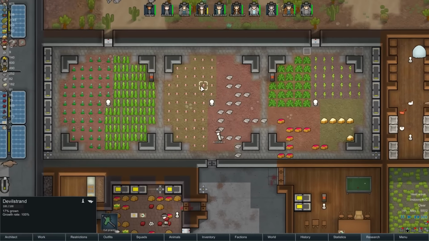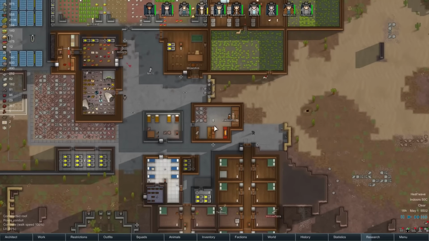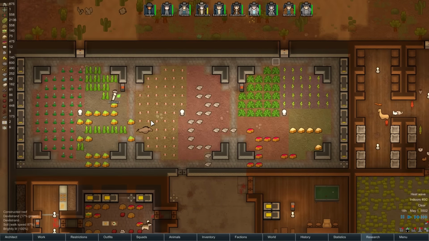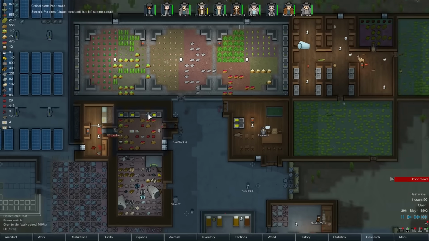Alright, let's have a look. We've got plenty of cloth. Growth rate is only 17%. We've had a full harvest of cloth once. This is only 17% done. That is quite staggering. Might be worth having hydroponics trays specifically for this, because they're such a slow growing plant, and hydroponics trays seem to give you a bonus on that kind of speed.